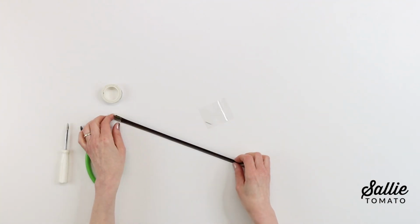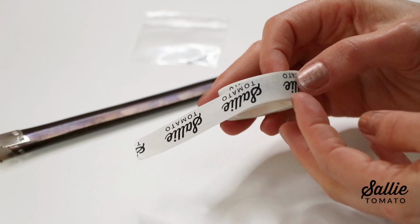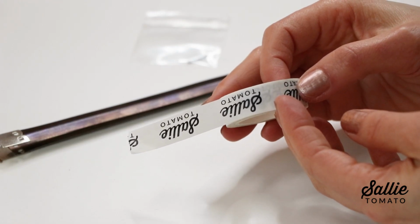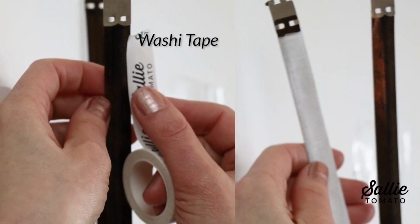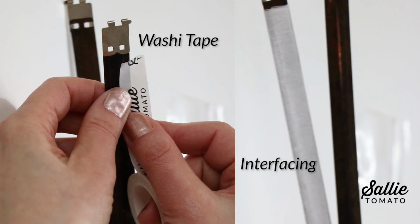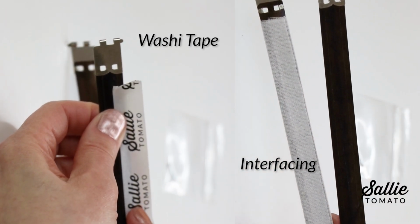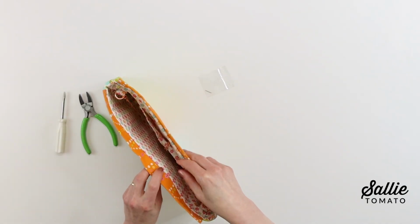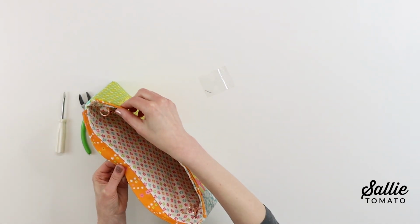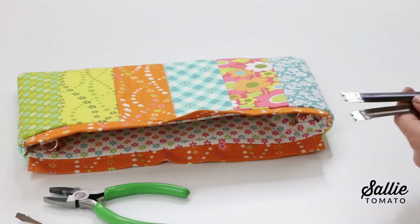If you notice that the flex frame edges are exceptionally sharp, you can simply cover them with masking tape, electrical tape, I'm using a bit of washi tape here, or strips of fusible interfacing. Another option is to add fusible interfacing to the wrong side of the casing pieces of your project before attaching them. The casing of the bag I'm using in this demo is interfaced already, so let's install the lightweight flex frame.